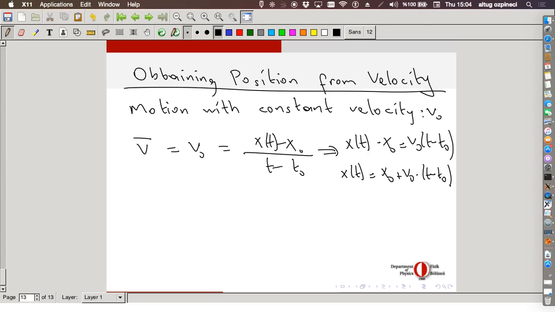Well, just look at the information content. What kind of information do you get when somebody tells you that the speed of this car is 50 kilometers per hour? Well, you know that it can go in that direction, in that direction, in any direction, at 50 kilometers per hour. That is the speed. Now, if somebody tells you the velocity of the car is 50 kilometers per hour, what he says is grammatically correct, but it's just nonsense. 50 kilometers per hour cannot be the velocity.